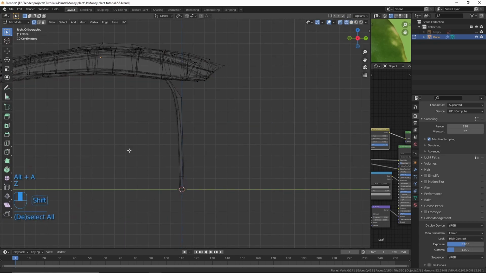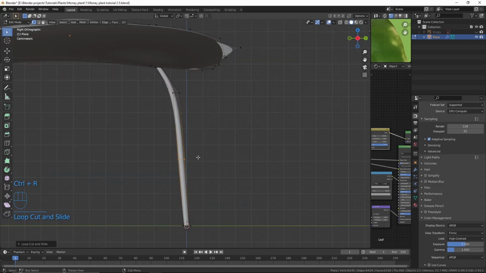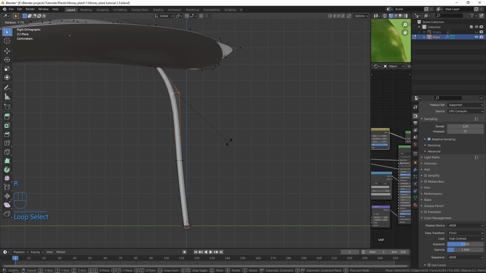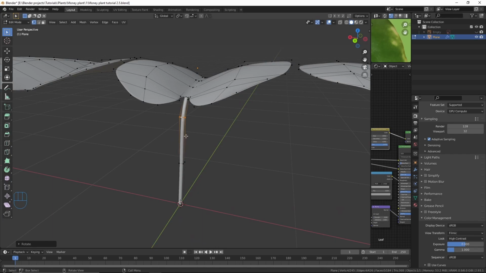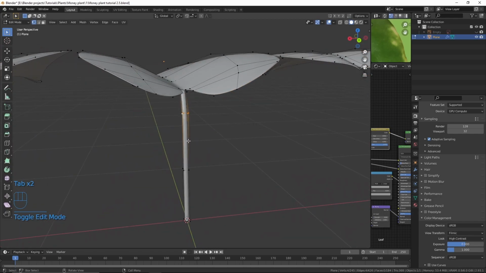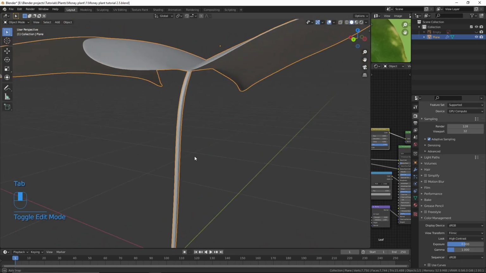And now I'm gonna select these bottom vertices, and I'll press Ctrl I to select the inverse. And now I'm gonna move these to the left just a little bit, something like this. And then also I'll add a loop cut over here and just move this slightly. And also I'll select this edge loop and I'll rotate that a little. And this stalk is looking a little bit fatter to me, so I'm gonna select this by pressing L. And now I'll press Alt S to shrink this down a little, something like this.